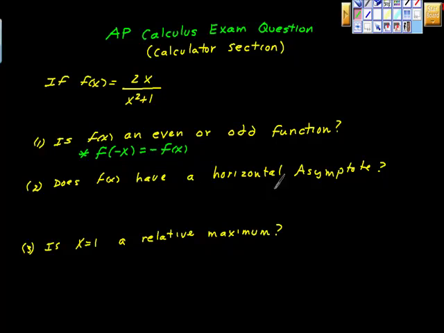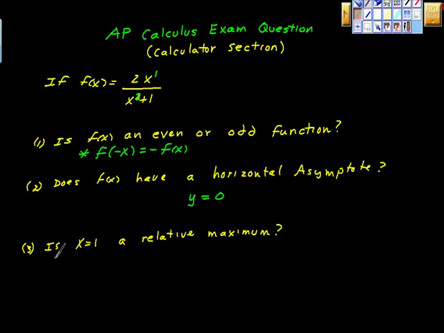Does f of x have a horizontal asymptote? Hopefully you can just see this, and this should be really clear from here. You shouldn't need this. The highest exponential value of the variable in the numerator is 1. The highest exponential value of a variable in the denominator is 2, and we know that if n is less than k, then we're going to have a horizontal asymptote where y is equal to 0. So if you were to draw this, it would be a dashed line. But we can prove that also using a calculator.